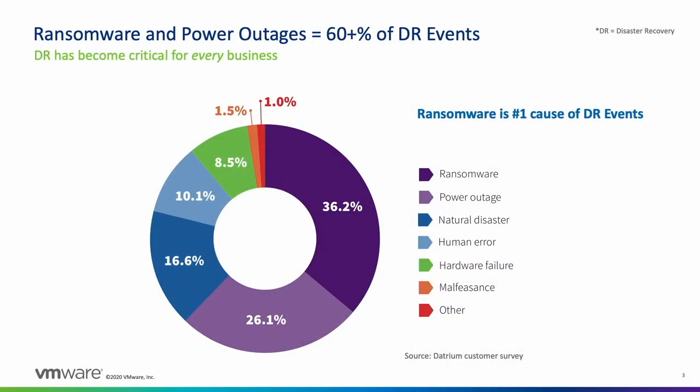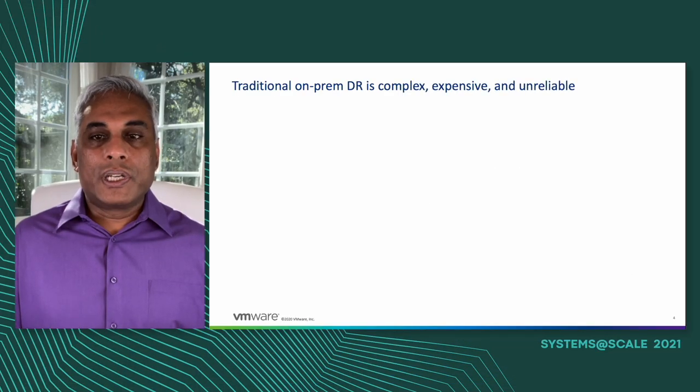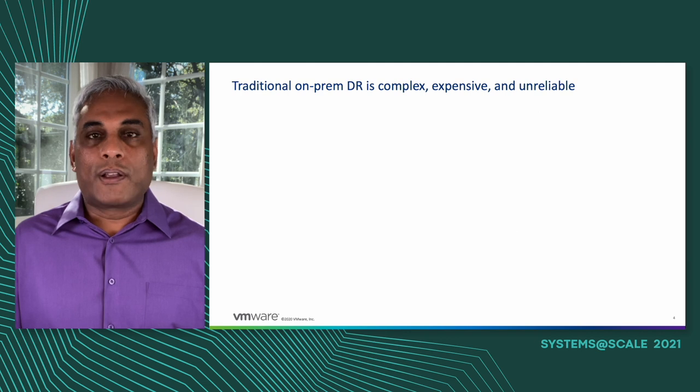When we think of DR — disaster recovery — every business needs it because they have to consider a disaster happening to the data center and how to recover from that. When we think of disasters, we generally think about hurricanes or fires, but more and more the top two most interesting disaster scenarios are ransomware and power outages. People need to deal with it; otherwise your whole business is down. The traditional on-prem data center way of doing DR is very expensive, very complex, and really doesn't work well. I've met no customer who has said DR is awesome.